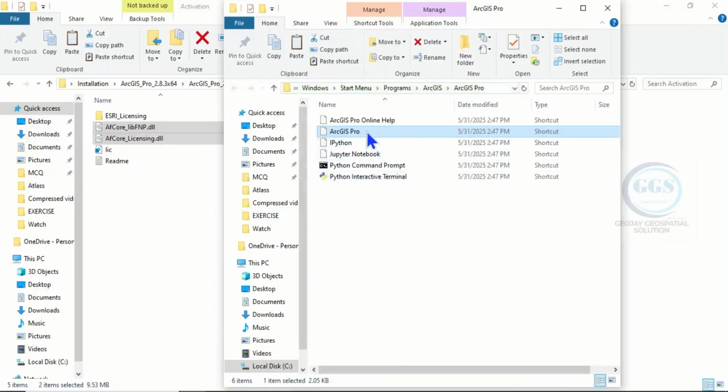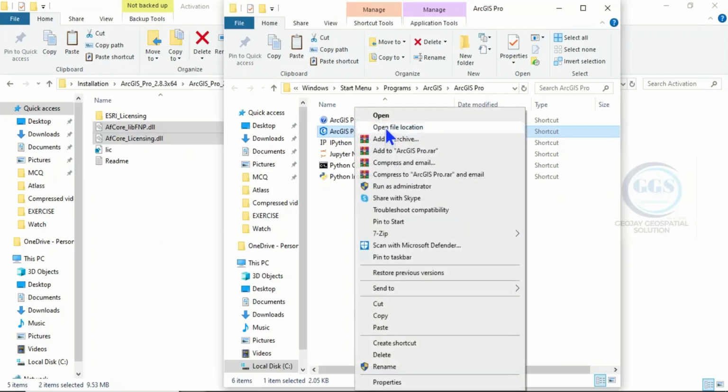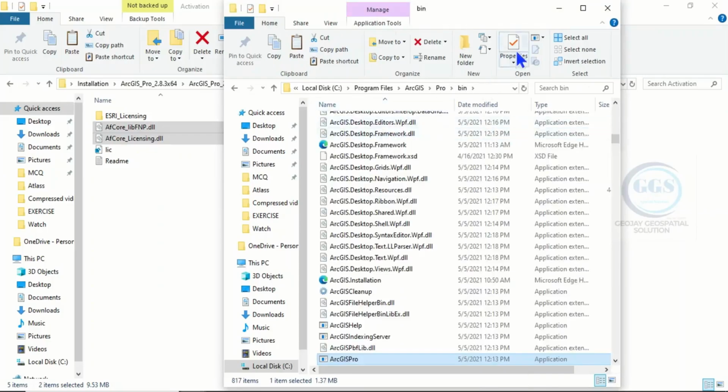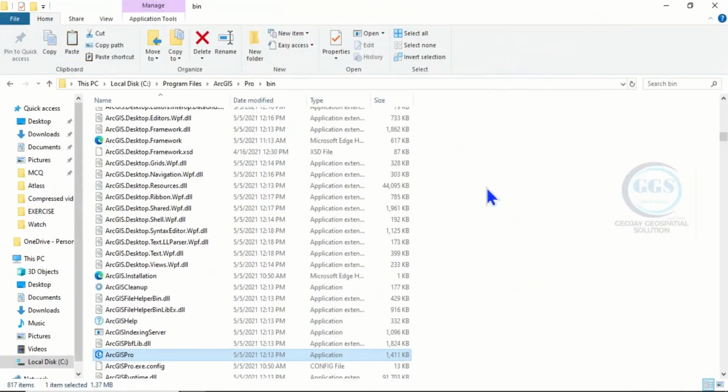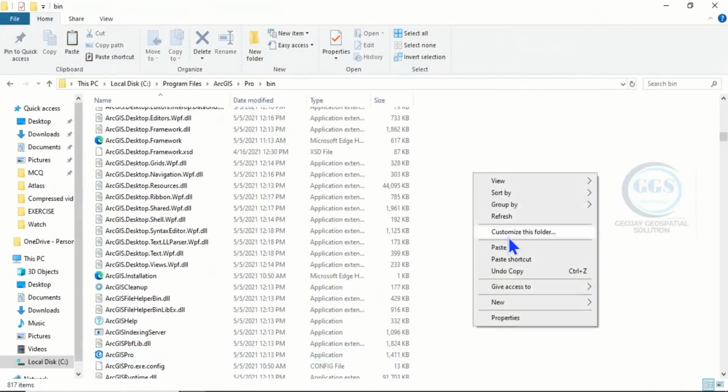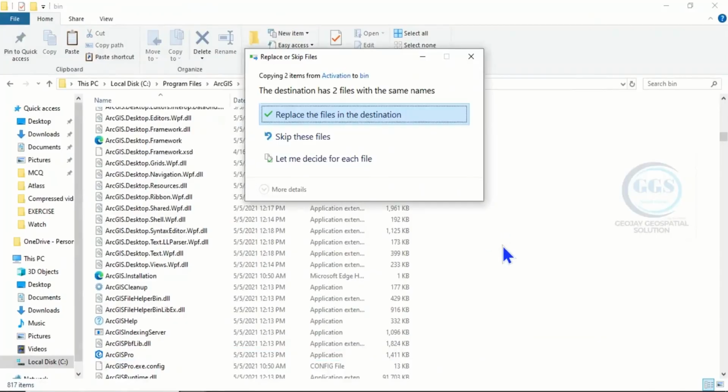Yes, this is the file location. However, right click this ArcGIS Pro and click on open file location again. Then let's maximize here. Right click here and paste the AF core files we copied. Paste it.